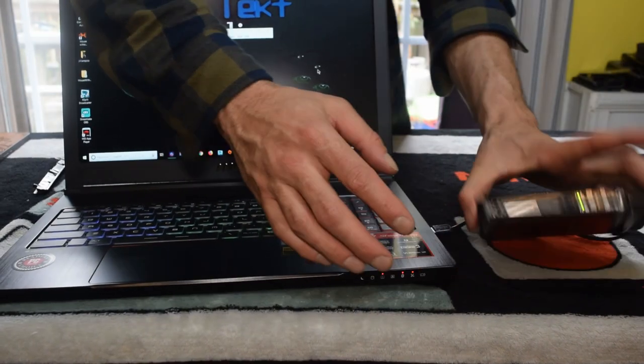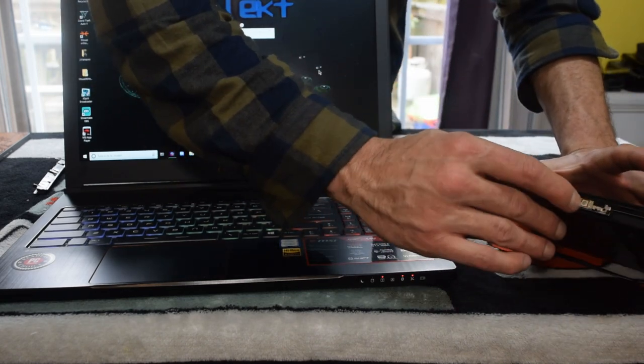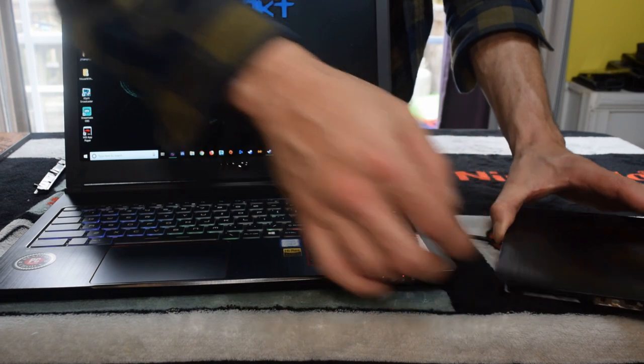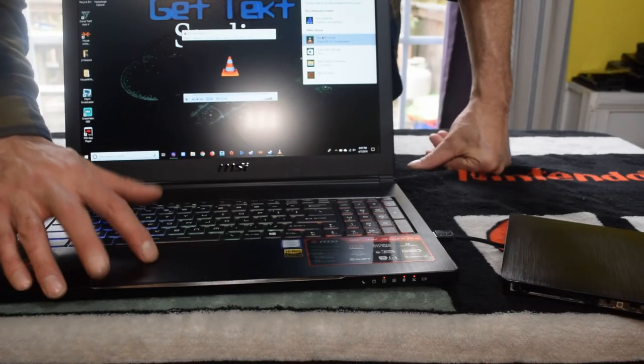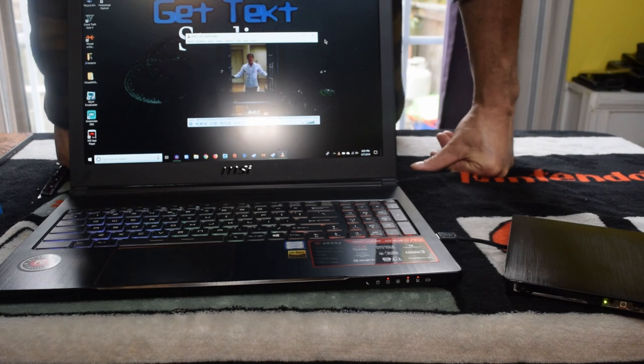We have a portable DVD-ROM, so let's test it out and make sure it works. We've got the LED light — it pops right open. We're going to run a classic: Bruce Almighty, why not? When you're running DVDs, especially on a portable drive, most computers don't have a program that will run DVDs by default, because they don't have DVD-ROMs anymore. One great program a lot of us have is VLC Player — it will automatically play DVDs. And boom, we're now playing a DVD on a computer that normally did not have a DVD-ROM, on a little portable drive from 10 years ago. Which is awesome.